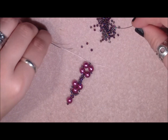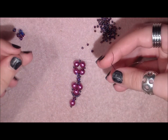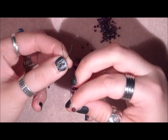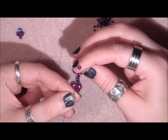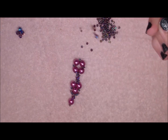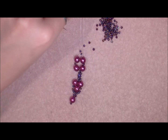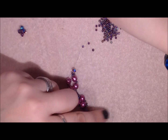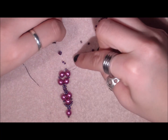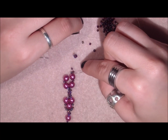Now we're going to pick up 2 seed beads on each side and slide them down. We're going to pick up 1 4mm bicone or one other 4mm bead, and we're going in this bead in the same direction and pull. And don't pull this too hard because you don't want your thread to break on Swarovski. And again, like we did before, make sure that this is straight and in the middle. Take your time with this.